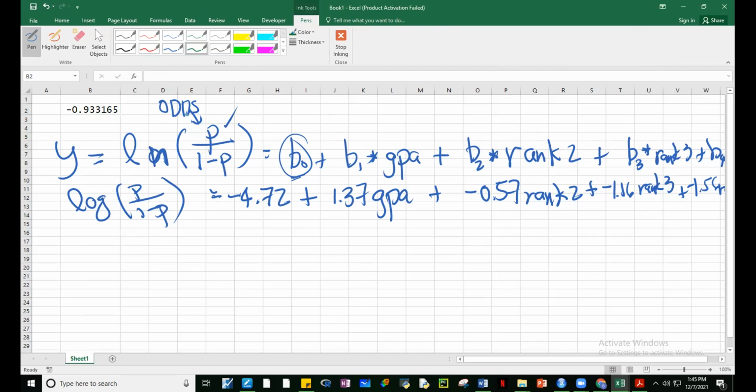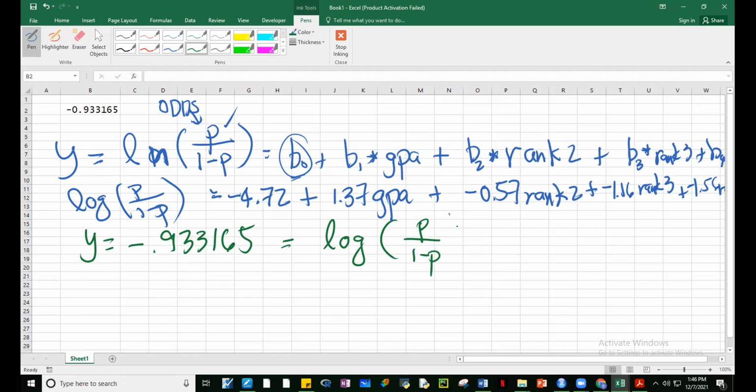Okay. So, di ba guys, ito yung y natin, no? This is our y. So, y is equal to negative 0.933165. But we know, guys, that that is equal to the log of P over 1 minus P. So what we can do is convert this value of y into the probability.